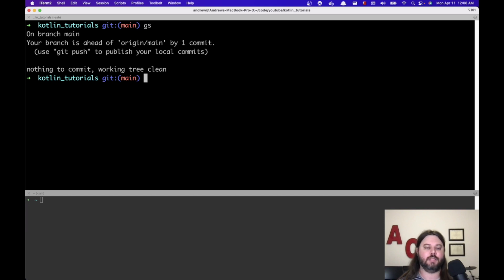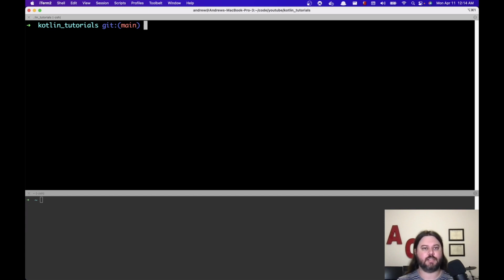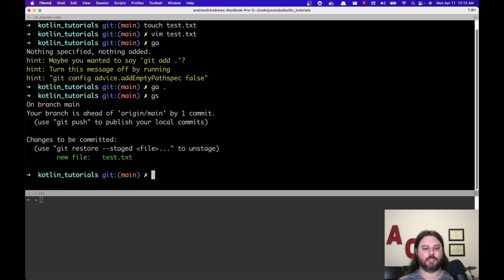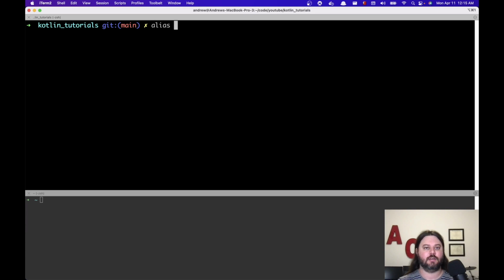Moving on, after we have git status or gs sourced, which is a go-to that we're going to use a million times, the next alias I want to talk about is adding a file. You do that by saying git add, and typically it's dot. We need to create a file to be able to test this. So let's create a new test file and some changes. We can do a git add, but I've aliased this to GA. And so if we do GA dot, then it will add that file for us. And if we check out that alias, it does the git add, which is really nice.